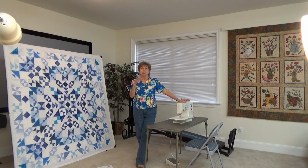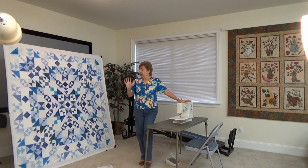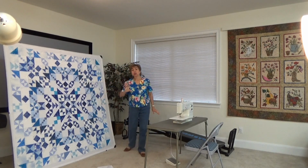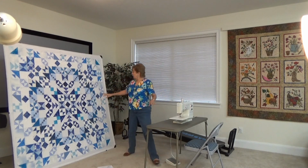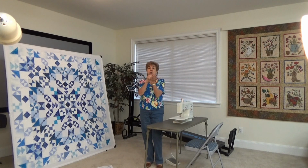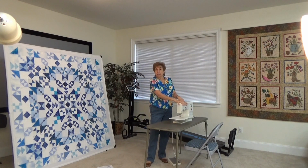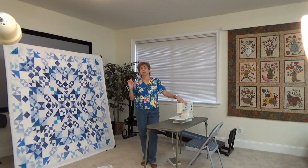I was going to try to use one of my many other machines, but I have heard, and now I know for sure, that whatever machine you used to make the blocks with, you should use the same machine to sew all the blocks together. I took one of my blocks over to one of my Berninas, and I tried to make the needle go down at the exact same distance that it did on this machine when I made them, but it can't. I tried 3 different foot plates. I moved the needle to the right as much as I could. It just will not work.